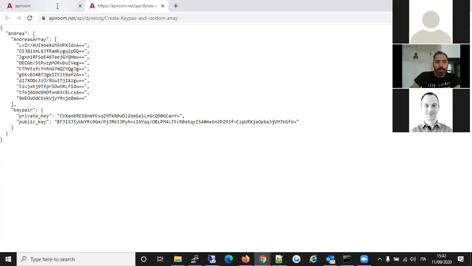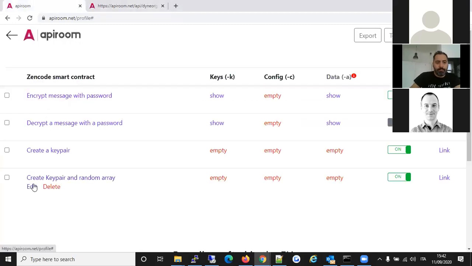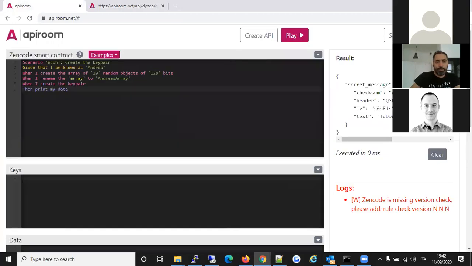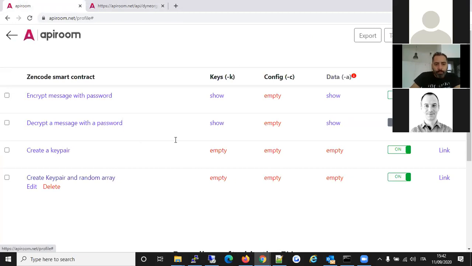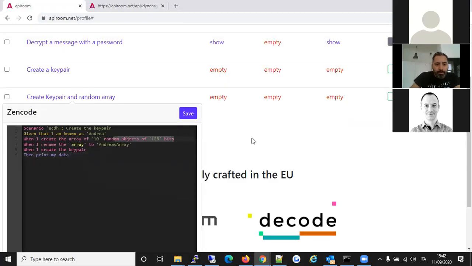And I'm going to do something else. I'm going to modify this in real time. Well, no, not from here, actually, from here. I'm going to modify it here. I'm going to create 1 more of those, let's say, 3 random objects of 32 bits.